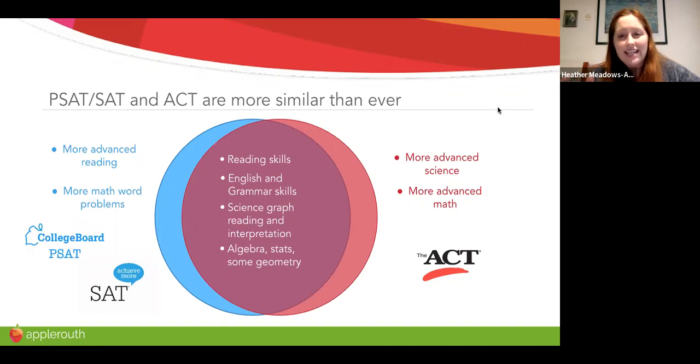On the other hand, the ACT has more advanced science. They have a science section, so a little more into that graph reading and data interpretation. And more advanced math. By more advanced math, I mean they have a wider variety of math. You could see stuff about the unit circle and things like that on the ACT that you may not see on the SAT. Right, and so from here, if you're a student or you have a student with you watching this, they may have started to say, yeah, that sounds better, or no, I hate that, or whatever. This kind of will help you maybe figure out which direction you might be leaning.